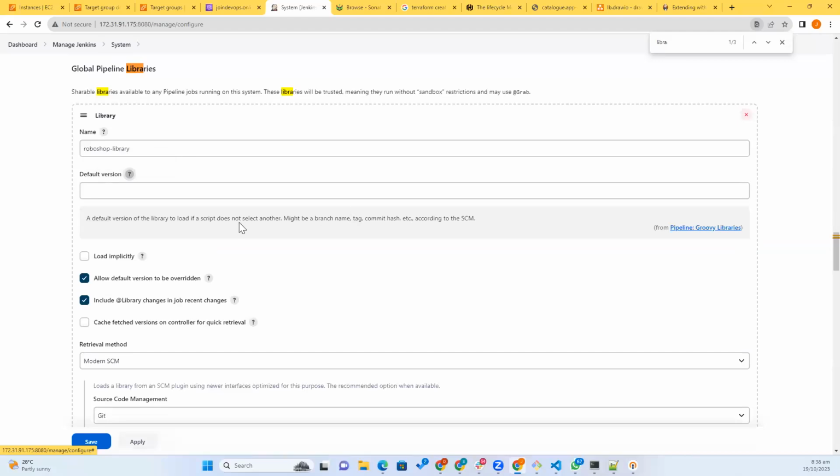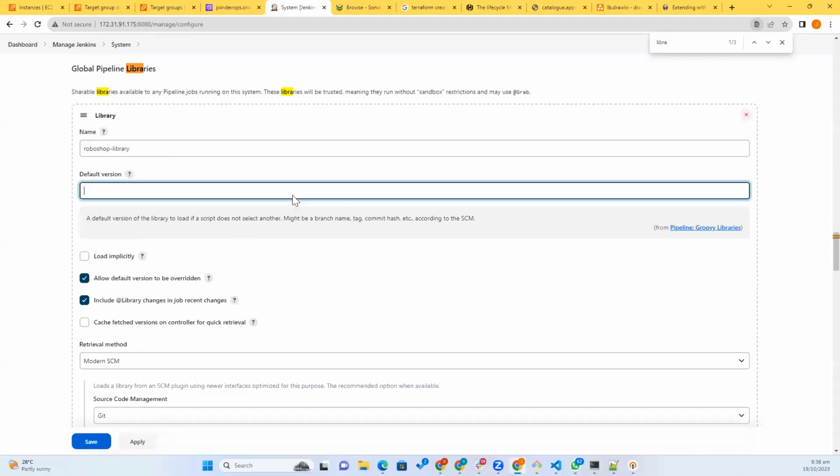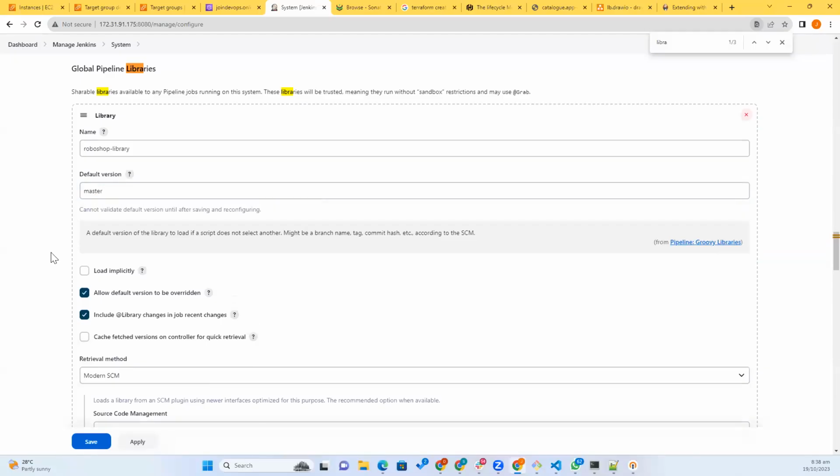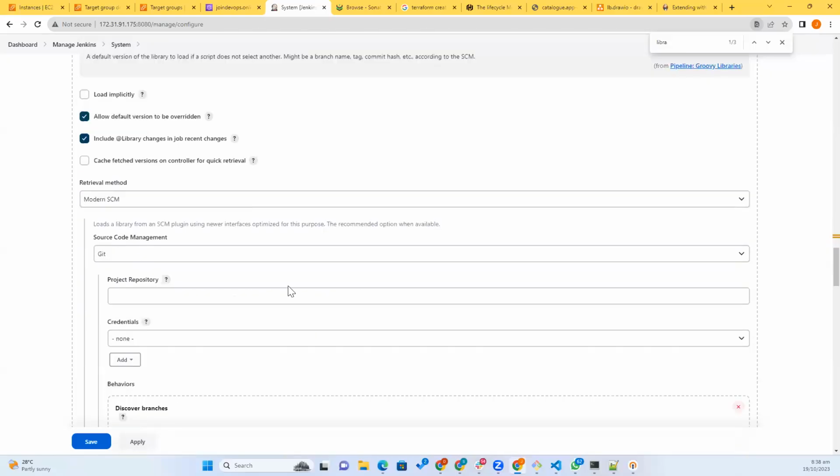Default version master, so every time it should get the master. And then this git, this is the repository.